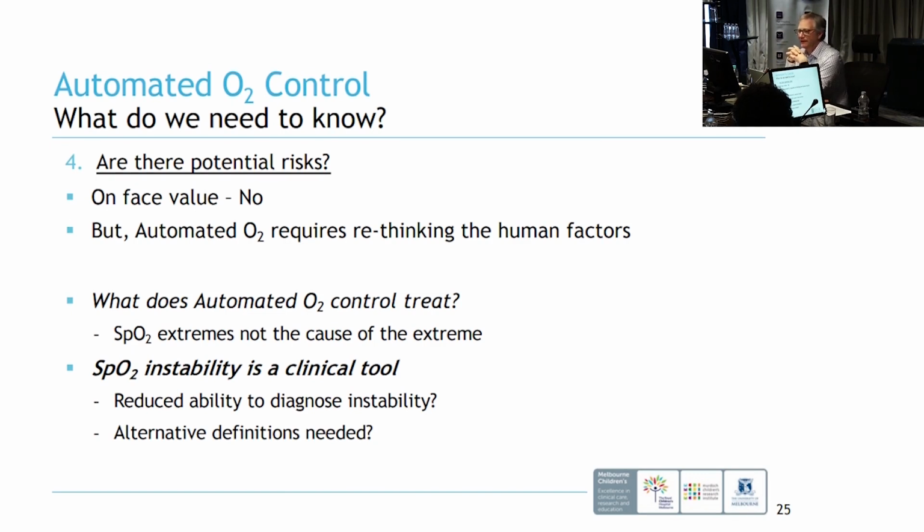So if you're going to introduce it, you need to think about how you train your staff and what you look at. I was saying, I'd quite like it to alarm if the oxygen changed a lot, but apparently it's been turned off because of people complaining it was alarming too much. You still have an alarm on the FiO2. Yeah. So you can set an alarm on your FiO2. It means if your FiO2 increases above a certain level, it will give you an alarm. So I think you really have to make your staff well aware of that, and you need to start looking at other things like your frequency of bradycardia. And it may be that heart rate is actually going to have to be our desaturation thing, you know.